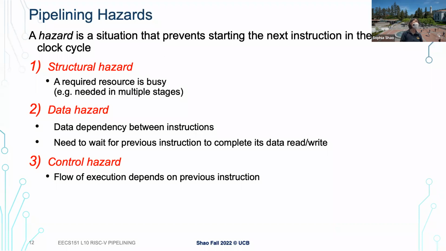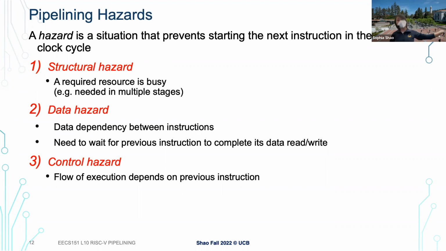So ideally with pipelining, we mentioned we want to have every part of our pipeline active all the time. So with that, we want to start a new instruction every cycle, right? But there could be some fundamental challenges or issues that stop us from doing that. What are some fundamental issues?